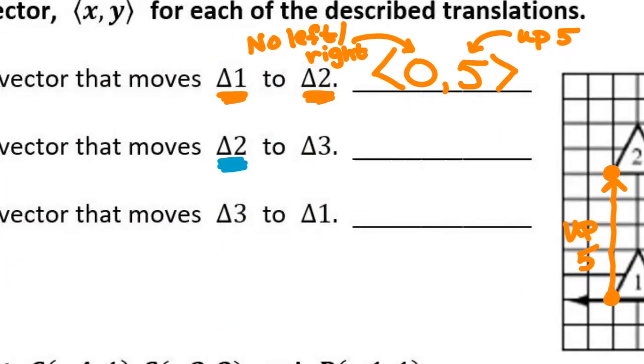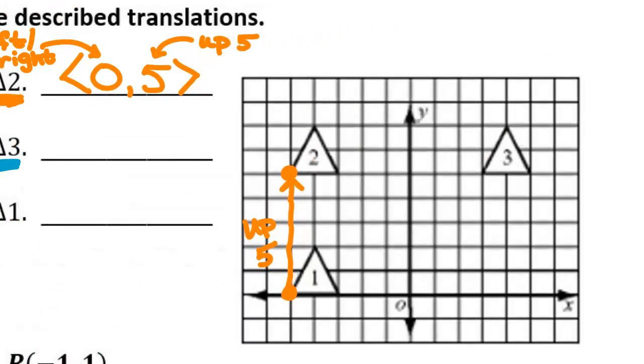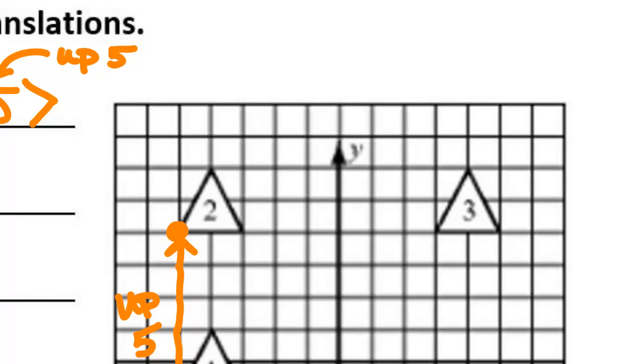Part B, we're going to start with triangle 2, where we just left off, and we're going to move it so that it becomes triangle 3. So again, I'm going to pick out one of the vertices, one of the corners. I'm going to pick out, say, the top one this time. It doesn't matter which one I pick. I'm going to find the corresponding corner, the corresponding vertex on the other triangle. So like right here. And to get from triangle 2 to triangle 3, I move to the right 1, 2, 3, 4, 5, 6, 7, 8.